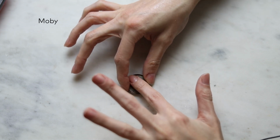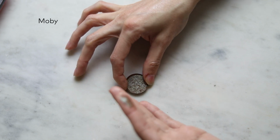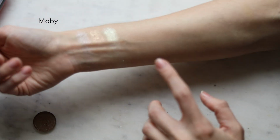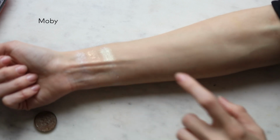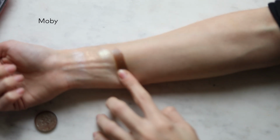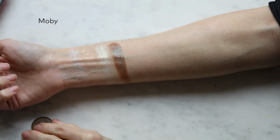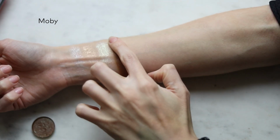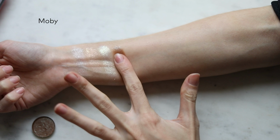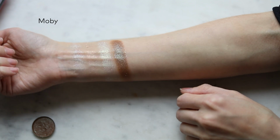And it doesn't feel promising the first time you use it. But if you have something tacky, as I said, and you just layer it, you can get it to look really glossy. It's a matte brown with these green-blue sparkles. What I like to do with this one is to apply it as a one and done and then go in with a second layer and really build it up. You can see how glossy it looks. It's a really pretty shade.